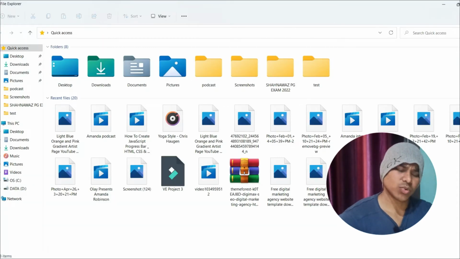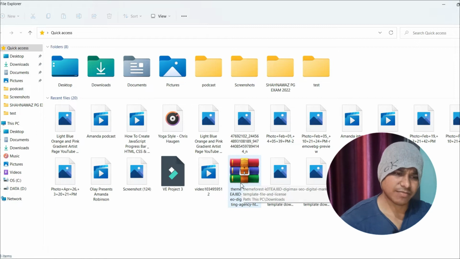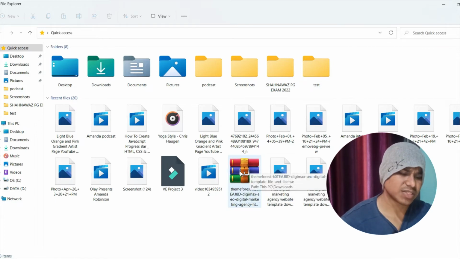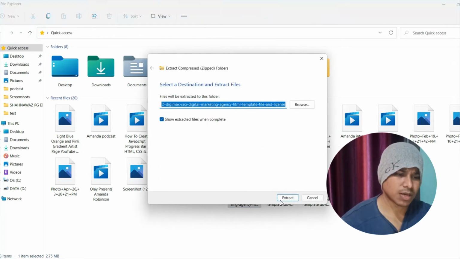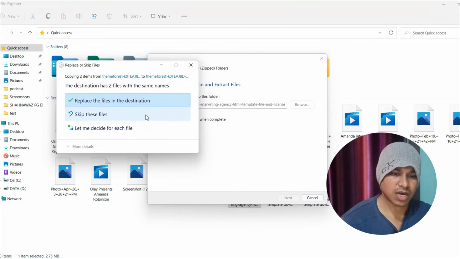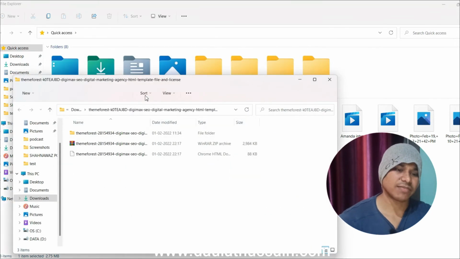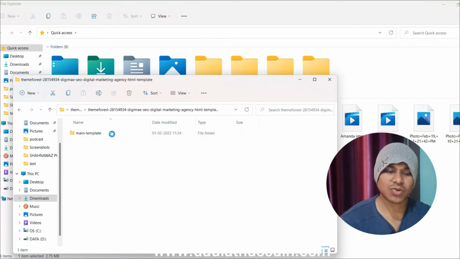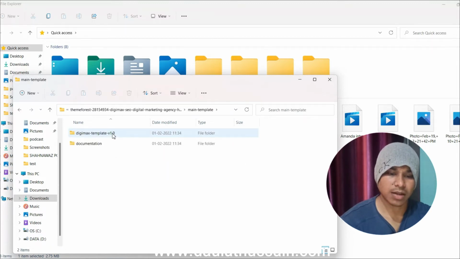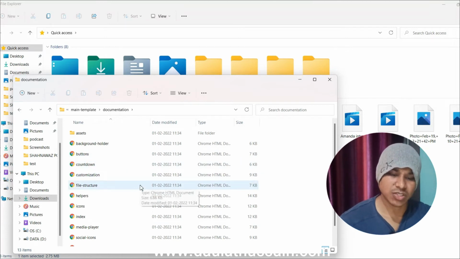I have already downloaded this file, and as you can see here, I have the file. So I will simply unzip the file. I'll click here and I'll open this and I will click extract all. It will ask me, okay, I have to replace the old one because I already have this file. And once you unzip that, you will find the very first folder. So let's click on the very first one, go to the main one, and here you can find the documentation of everything.